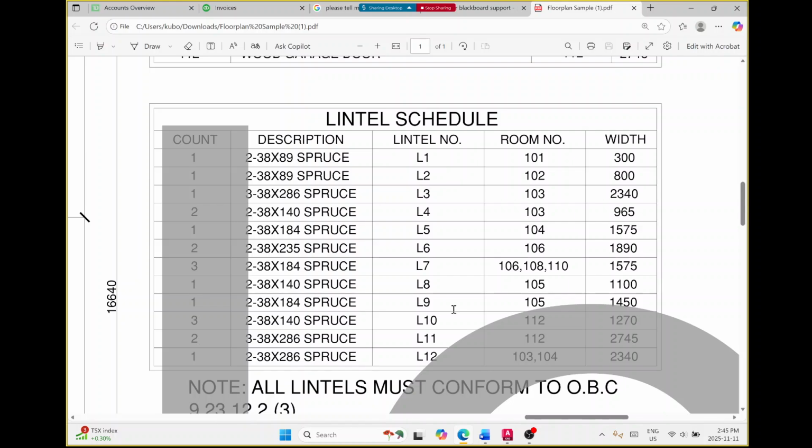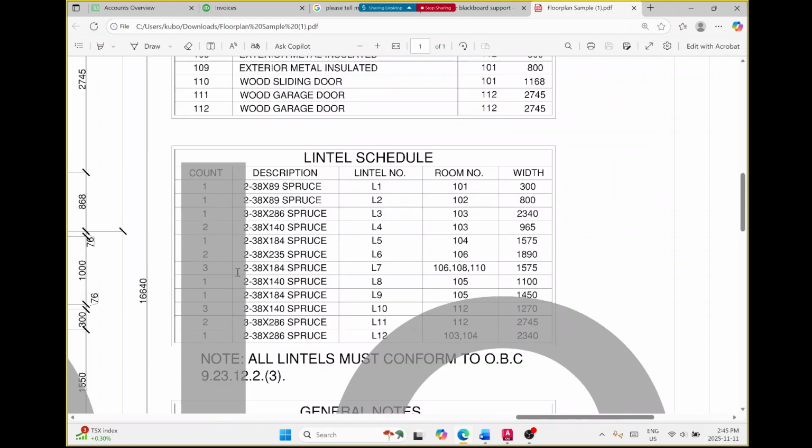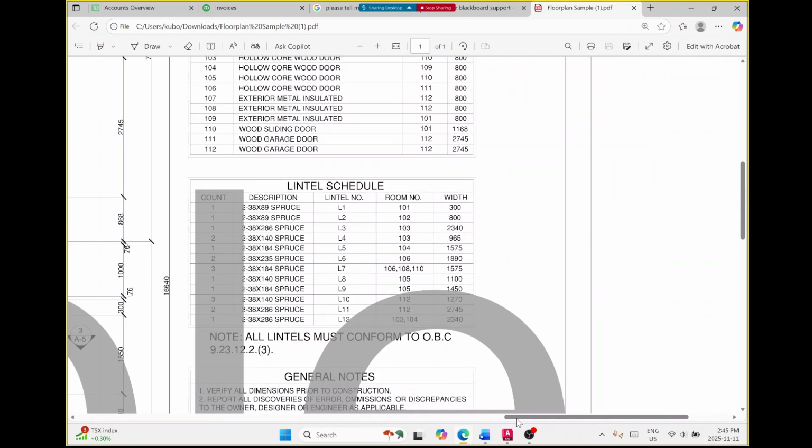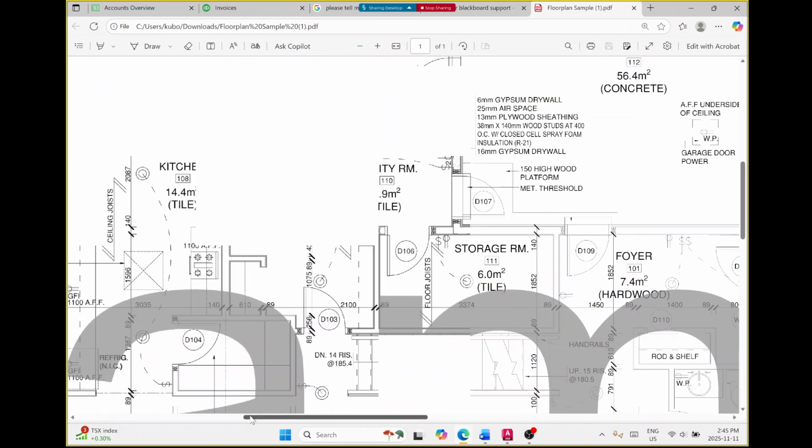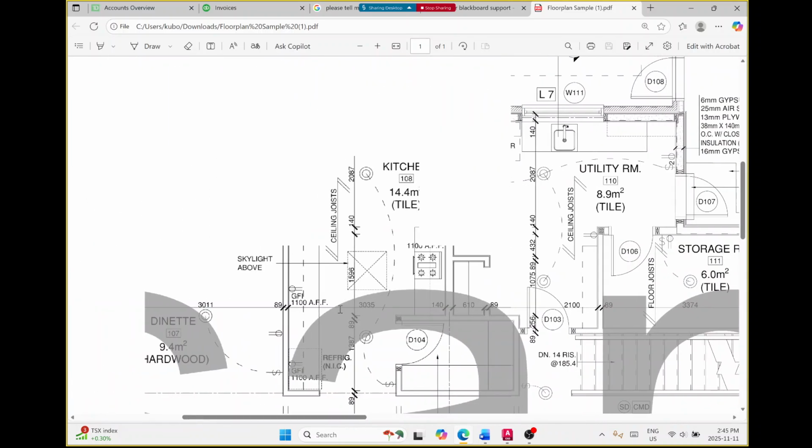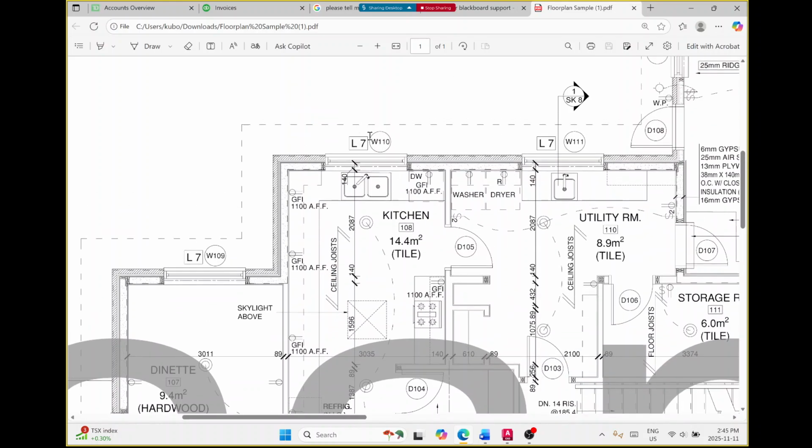Because there are 3 windows that use it, L7 should appear 3 times in this drawing. So the lintels are allowed to repeat. There we go, there are all 3 instances. Now the circle is the name that we're going to assign the window, so that should be unique for every window. In this case, this one is W110, 111, and so forth, 109 over on the left.